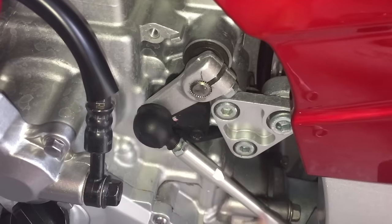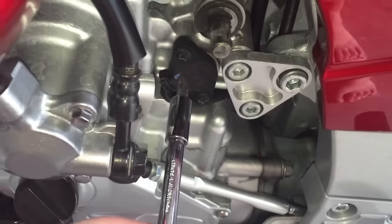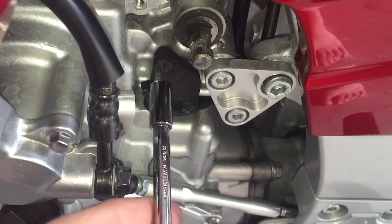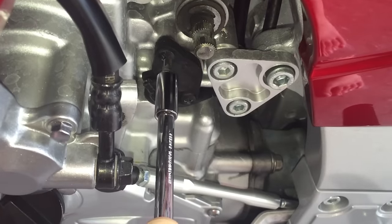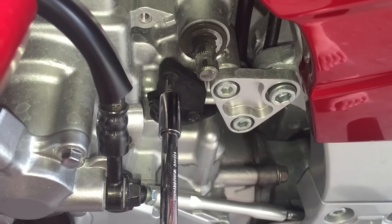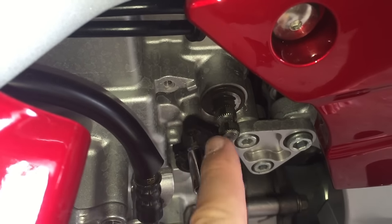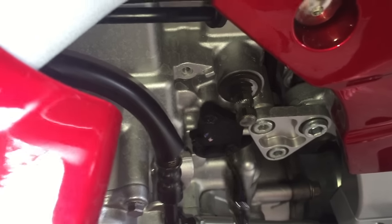I'm gonna go ahead and loosen this all the way and just slide this out of the way. As always, whenever dealing with Phillips screws — or those JIS screws, the Japanese design that looks just like Phillips screws — it's super important to have the perfect fitting tip so that you do not strip the heads out. These do have blue thread locker on them, so expect a fair amount of initial resistance. Make sure you've got a tip that goes in there with zero play when you try to rock it side to side and you'll be okay. You can give it a tiny wrap with a rubber mallet if you want, but it shouldn't need that. Blue thread locker is just a fairly mild bond.